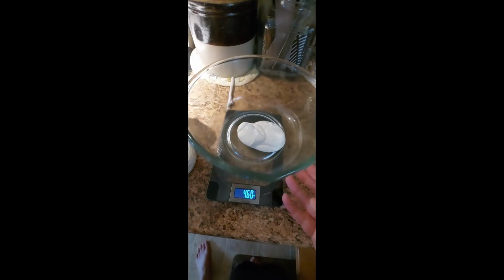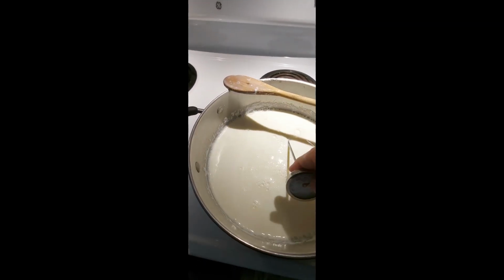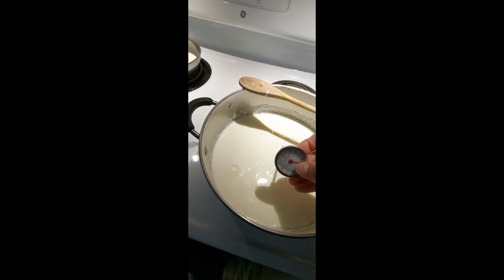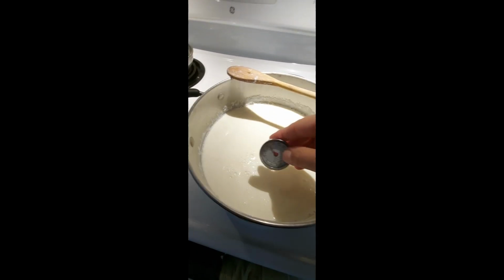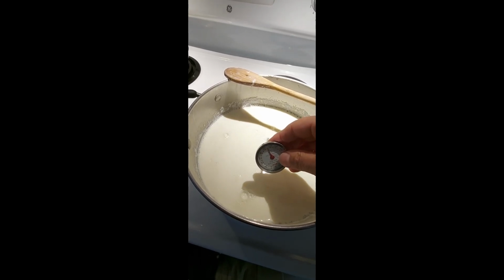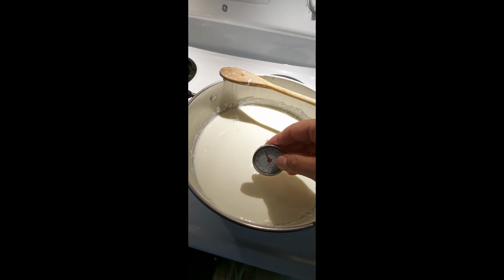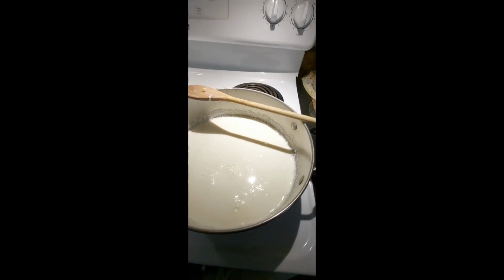Okay, now we're going to check the temperature on our milk. We want this at 115 degrees, and hopefully not drop the thermometer into it. It's just about 110, which is perfect. Just a hair over, which is good. So we're right at the temperature we want.